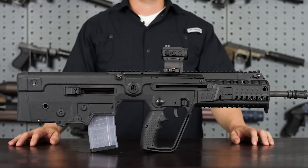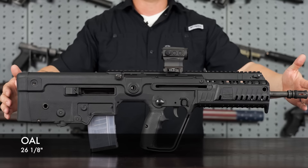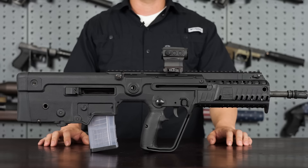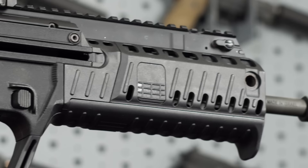We have a lot to cover on this little guy today. We're going to get down with the nitty gritty specs, and then on the range we're going to cover the design application and why the Israeli forces use this. One of the most obvious things you'll notice is just how short this sucker is. It comes in at an overall length of 26 and 1/8 inches, weighs 7.9 pounds, and the barrel length is 16.5 inches. The twist is 1 in 7, cold hammer forged and chrome lined, so you're not going to have any corrosion issues. The stock is a polymer reinforced plastic.